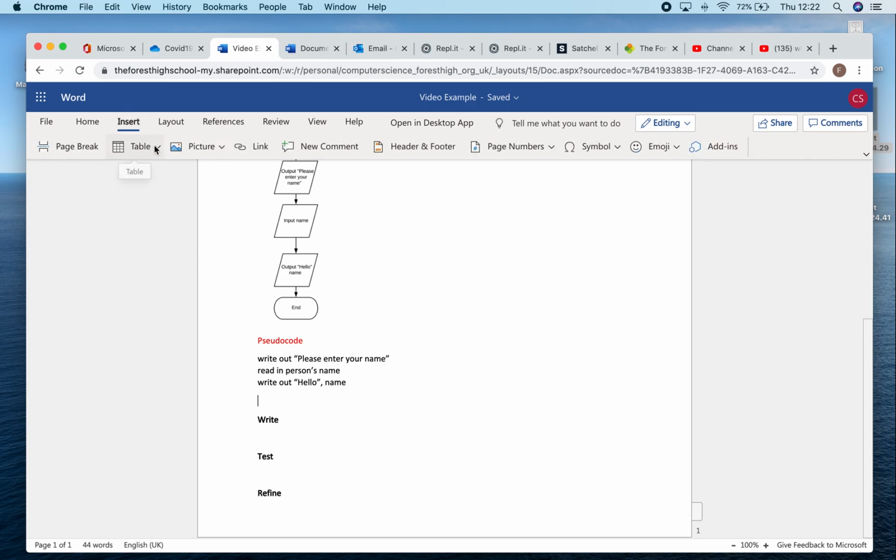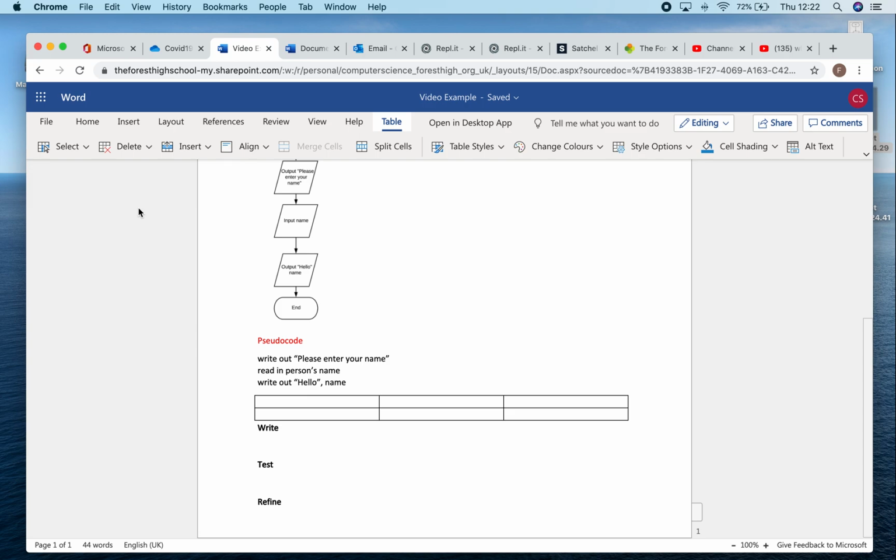Now there's no hard and fast way of doing this. I'm just going to choose a 3x2 table. There we go. And I'm going to have test number as a title. So I'll be doing lots of tests. In a real program there might be hundreds of tests and they need to be numbered, and I will refer to those in my test.